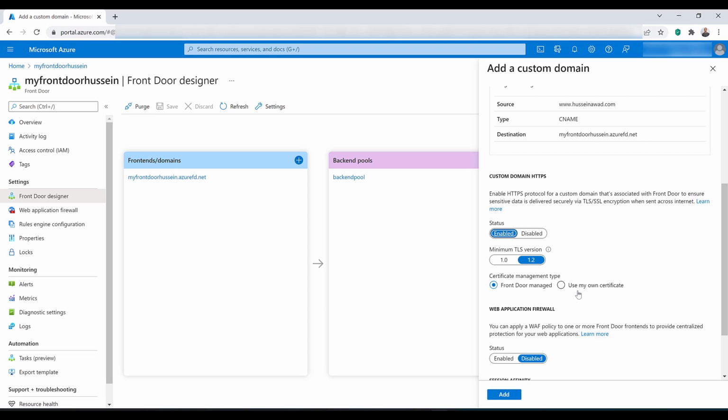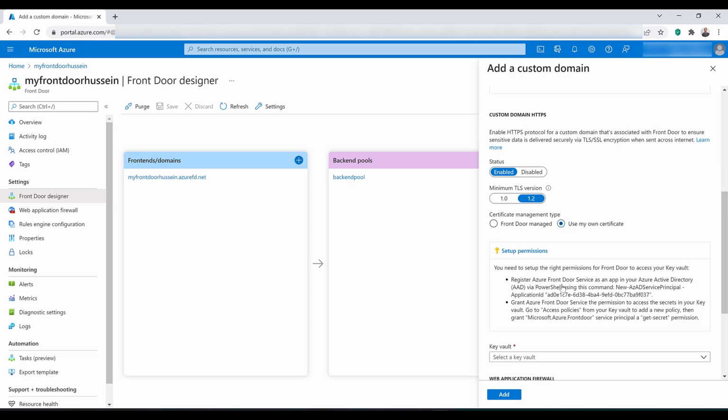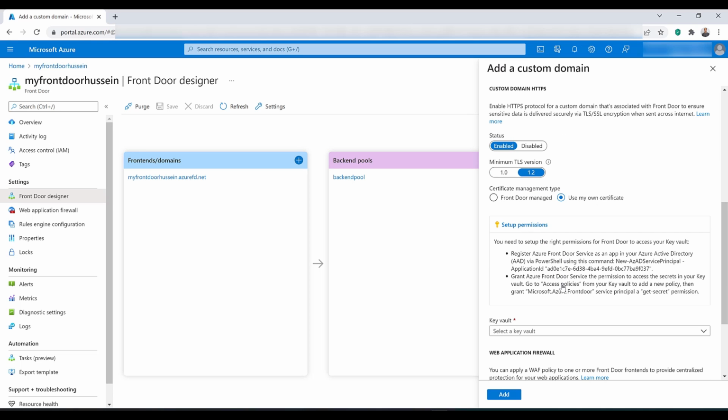And if you don't know what root domain or Apex domain means, we are going to talk about it in more detail in the next video. So for the first option, to make Azure manage your certificates on your behalf, this is all the configuration you have to do. However, if you want to use a Key Vault and use your own certificate for Apex or root domains, you will have to do some more steps.